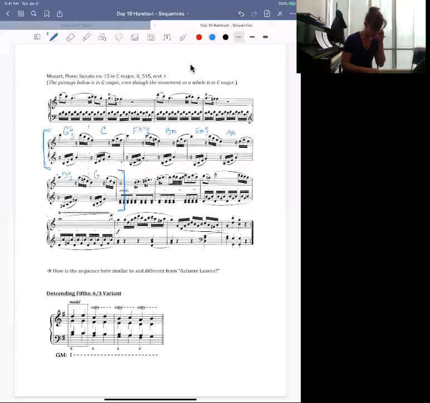So let's jump to the little staff that I have below here that has everything sort of condensed for you. So we start out with a G major first inversion triad. So we start out presenting tonic, right? And then we have our model here. Change colors, make it a little easier for you. We get our model here. And then our first copy here, our second copy. And we actually get a third one here.